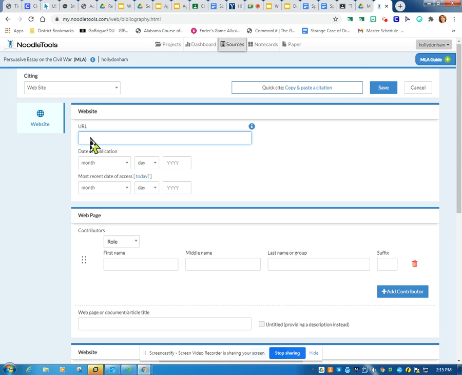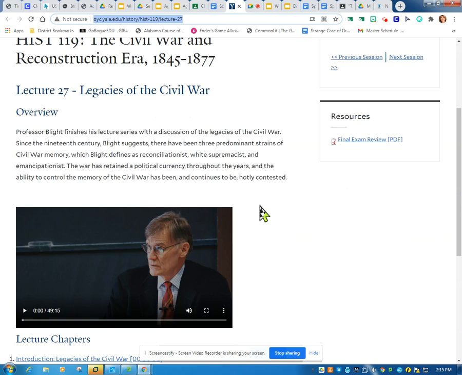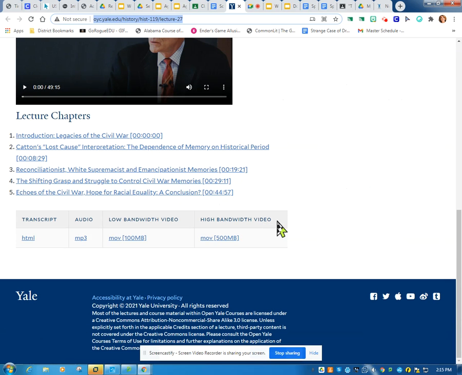And the URL, I've already copied it from the Google Doc that had the choices on it, and I'm going to choose this source here. And now I want to go back and look at the date of publication, so I'm going to scroll down and look for it. Usually those things are at the very bottom of the page. It looks like the site was created in 2021.